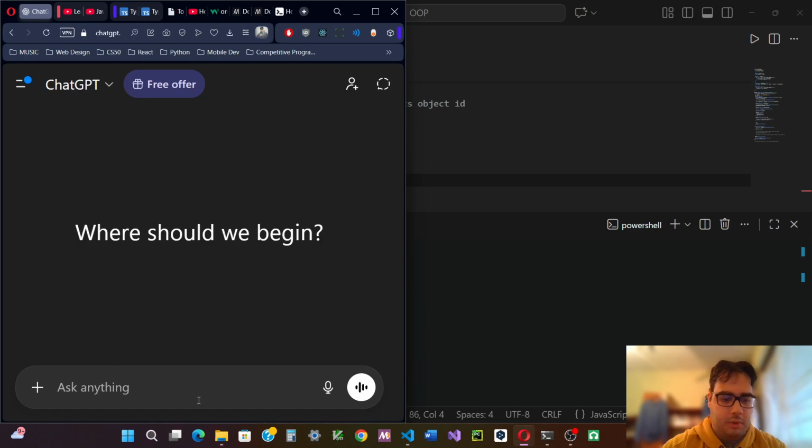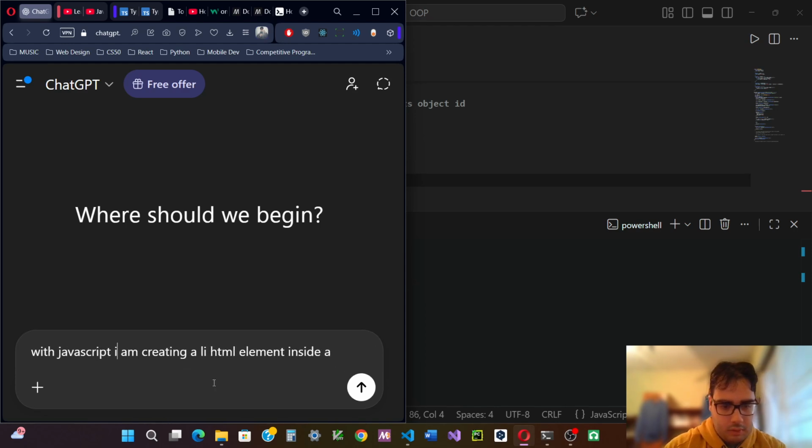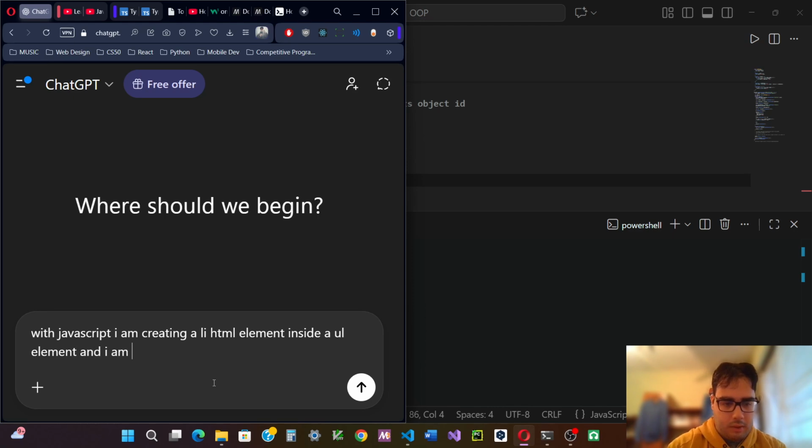Okay, bro, I'm gonna go to ChatGPT. I'm creating an LI HTML element inside a UL element with JavaScript, and I am giving each LI element a unique ID.